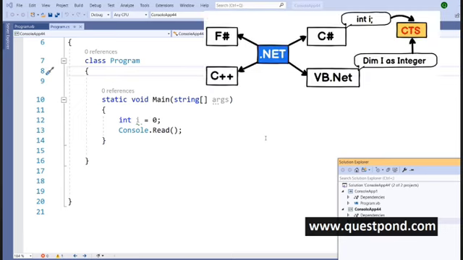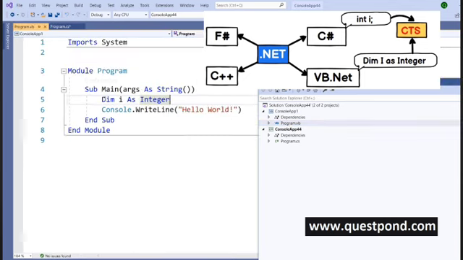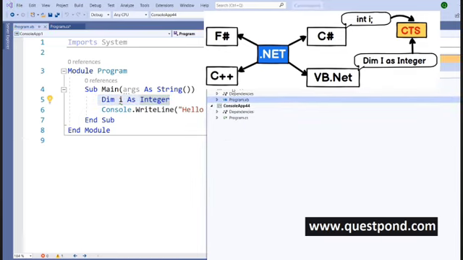But now each one of these programming languages, when they define their data types, has its own way of doing it. For example, you can see on the screen, I have C# out here. In C#, when we define a data type, we say int i equal to 0. And in VB.NET, we say Dim i as Integer, right? And in VC++, we can say some other way of doing it. Or in F#, we have some other way of declaring the data types. Now, suppose that I want to use this VB.NET code inside C#, then how do I go about it? There should be some common platform because the data types are so different in each language.